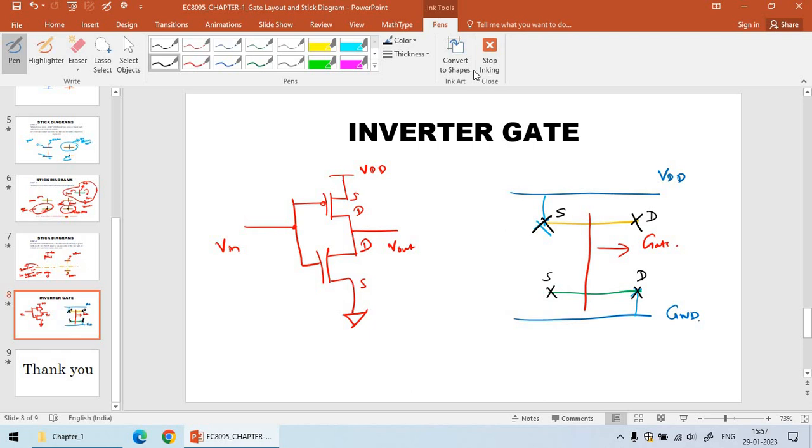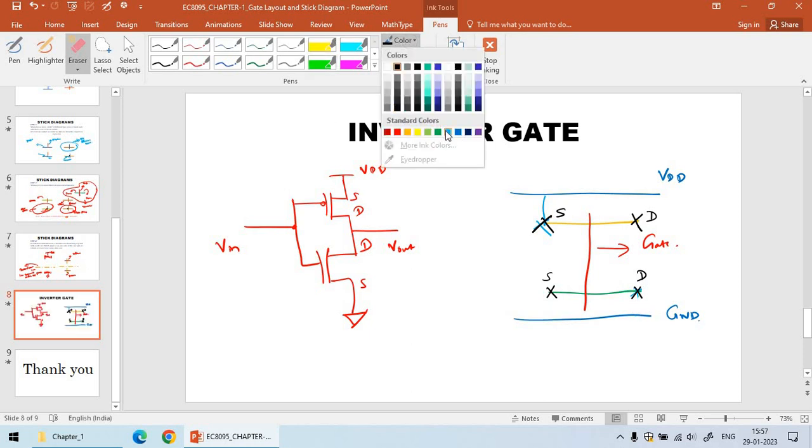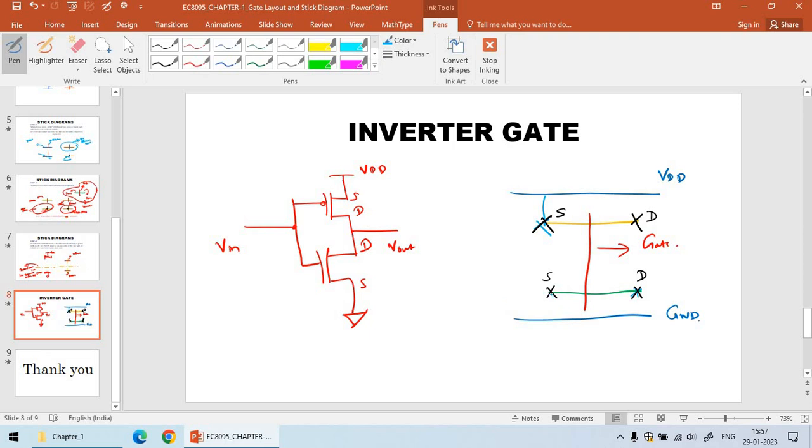We have to change this, we want eraser now, so erase this. Connect this. So both the drains have been connected here. So take a metal line.